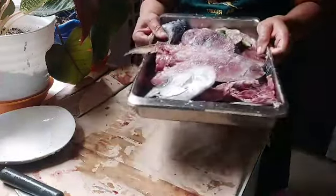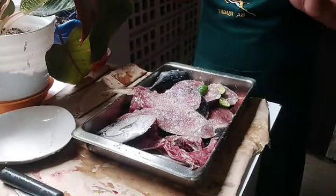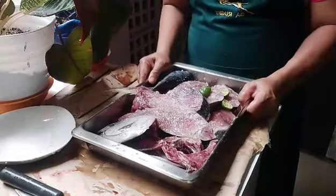So ayan guys, ayan ang sikreto kung paano hindi maging malansa yung isda nyo. Any kind of fish, ganun ang gagawin nyo.